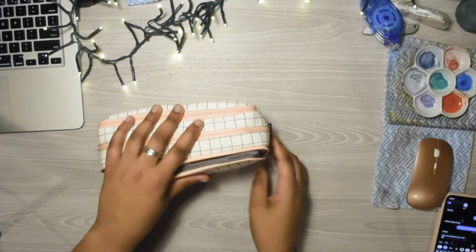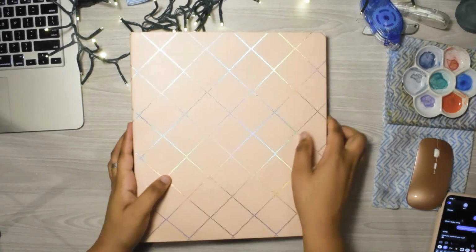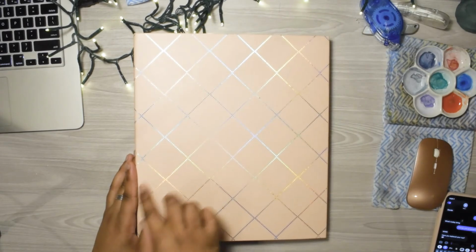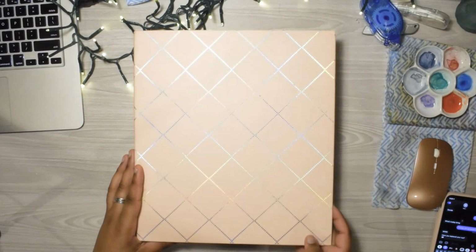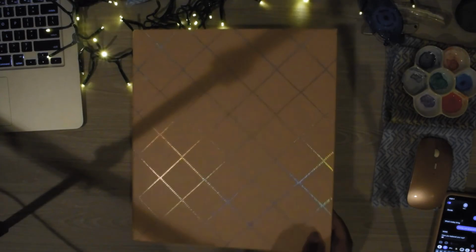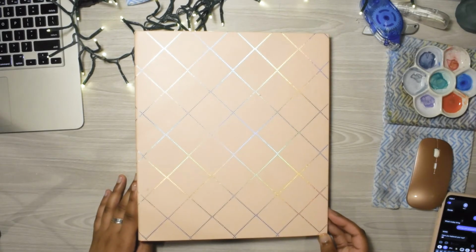my binder is the only other thing, like I kind of mentioned, there's nothing special about it. I can grab it real quick. Yes, of course it's pink. You can't see it, but it's holographic. So the background is pink, as you guys can see. And then, no, you can't really see it. Yeah, there you can kind of see that it's holographic with my light off. But yeah, I thought that was pretty cool. I think it's from Staples.